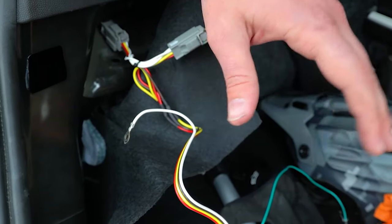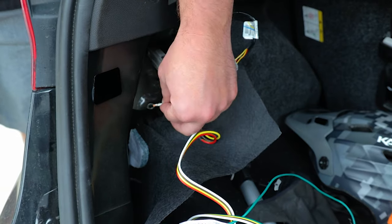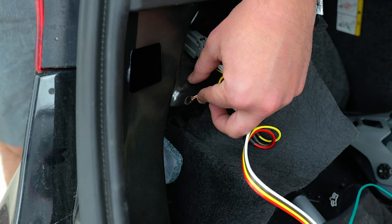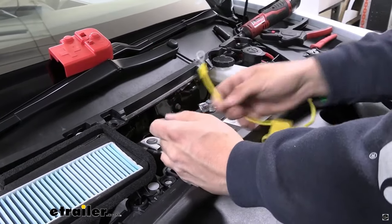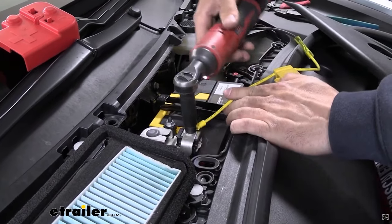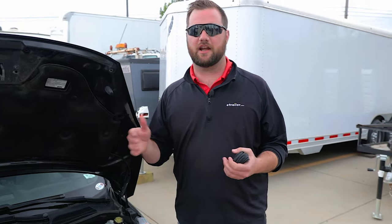There are two additional steps when wiring a vehicle with a Y harness. First, there's a ground wire that you'll attach using a self-tapping screw to the frame of the vehicle or a sturdy ground spot. Second, if your kit comes with a 12-volt power wire, you'll need to run it from the converter box in your trunk up to your battery. Run it to the positive post of your battery — you cannot run it to a 12-volt power source in your trunk, or you risk blowing the fuse in your fuse panel and losing all trailer lights. Whether you need the 12-volt power wire will be indicated by the kit that fits your vehicle.